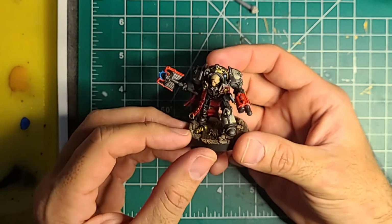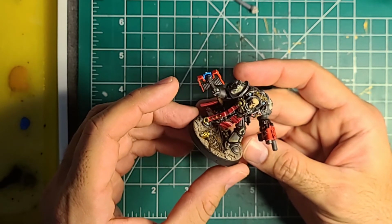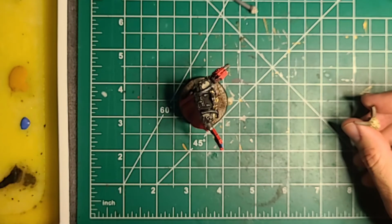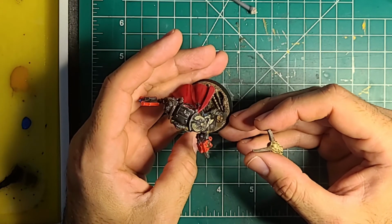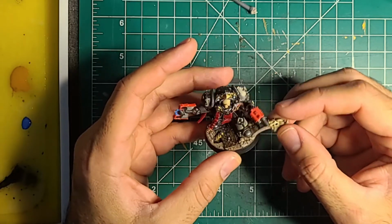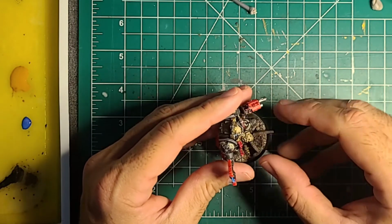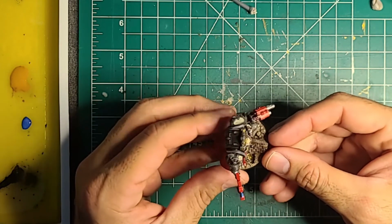All right, so there's the assembly. I'm going to work on the detail. Well, you know what? Before I do that, I want to introduce this last element that I hadn't talked about yet. So there's a skull on this side, and I just don't like it. It looks kind of gross. So my plan is I'm going to put a big old skull right here. I thought I had the placement kind of figured out, but maybe having him on the platform is going to interfere with that.